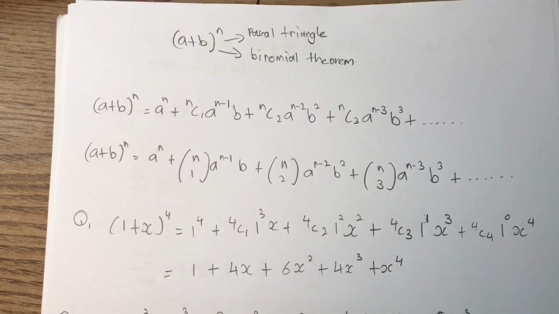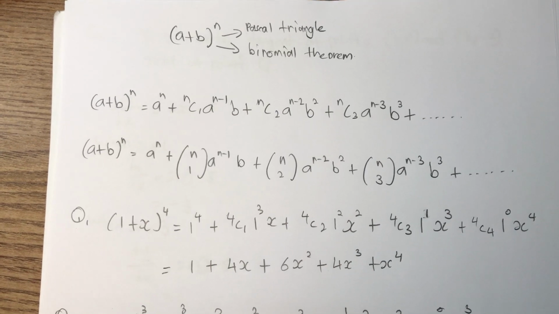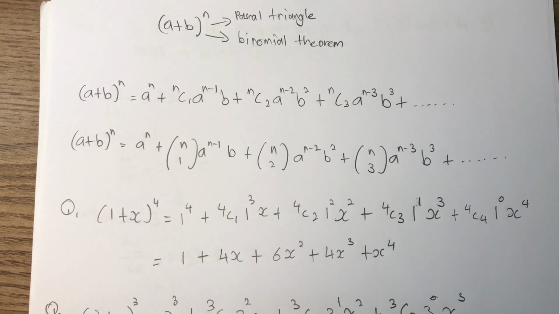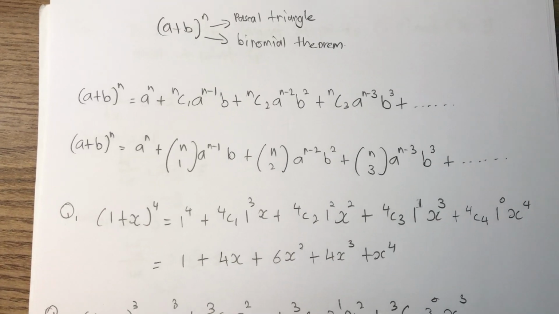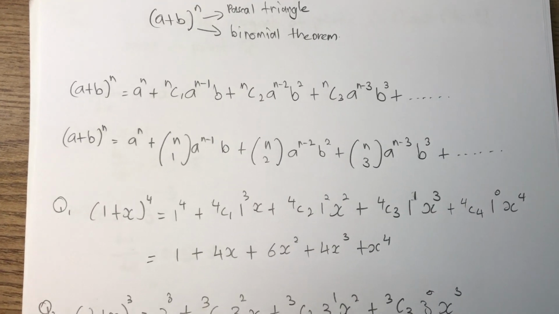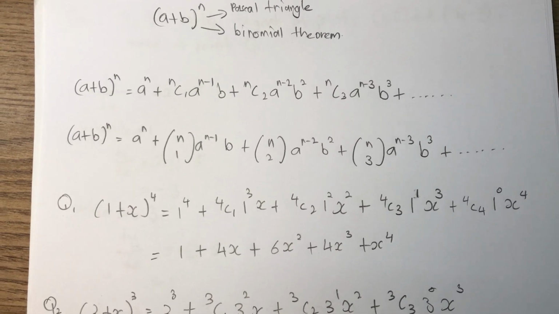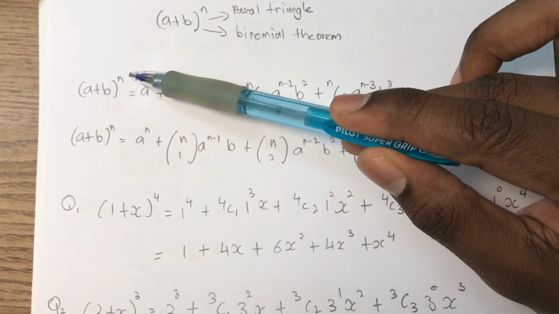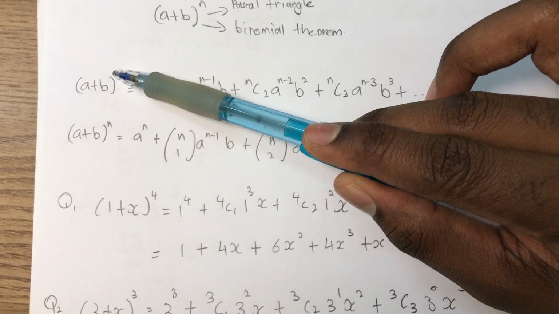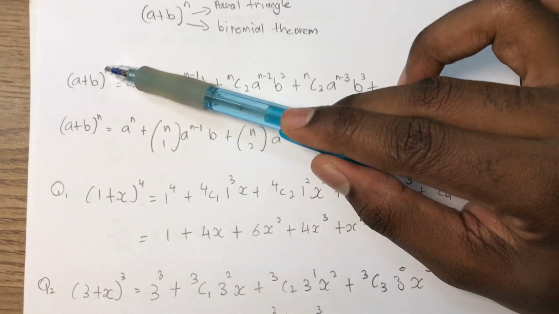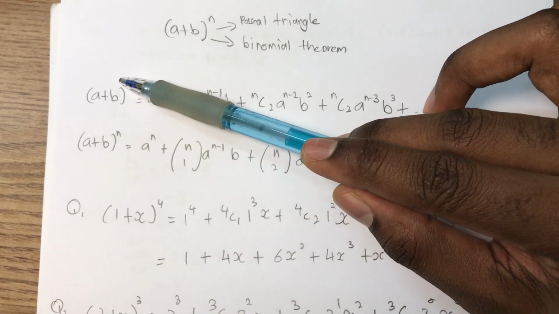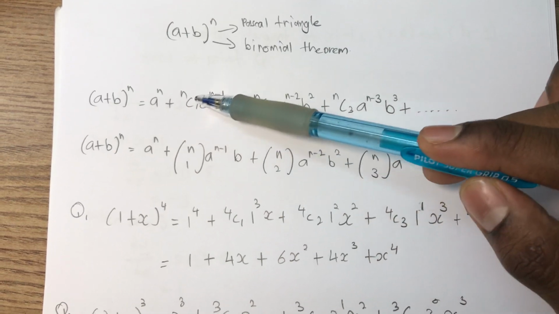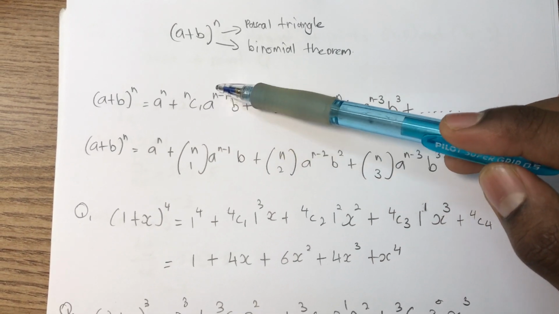So we have learned earlier that we can utilize Pascal's triangle. But Pascal's triangle is kind of tedious, because every time you have to open the triangle, get the values, and so forth. So we come up with another formula known as the binomial theorem to solve any brackets with any order of power. Technically, how this formula works is that (a+b)^n is equivalent to a^n plus nC1 a^(n-1) b.